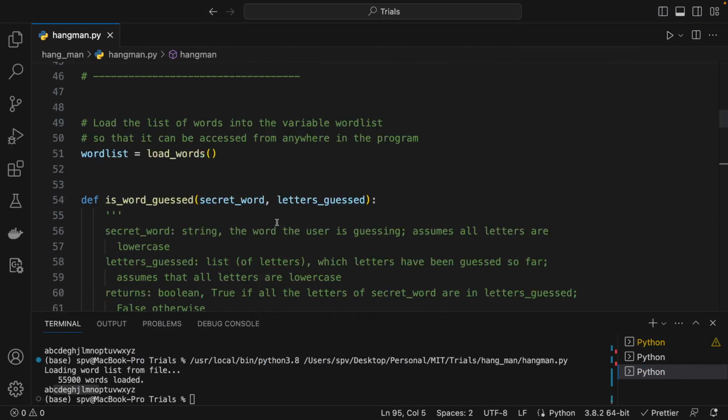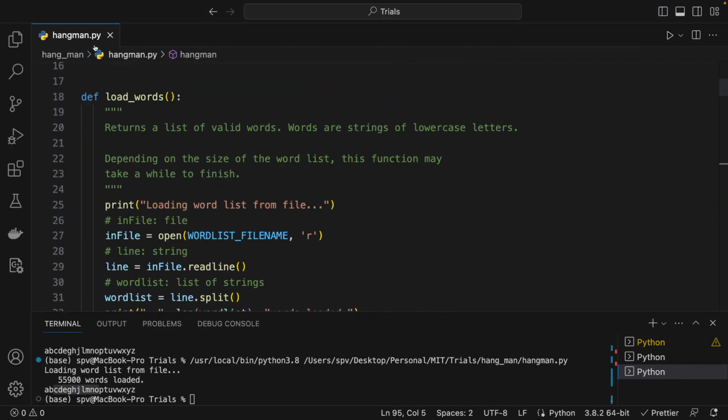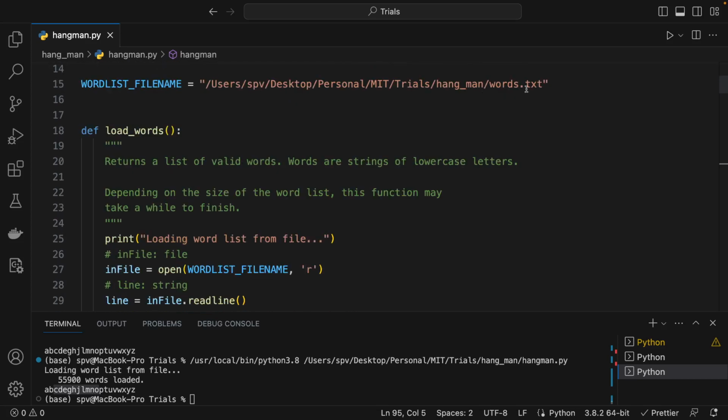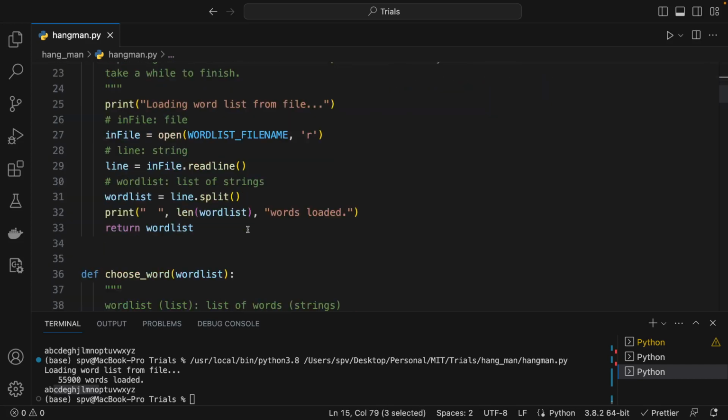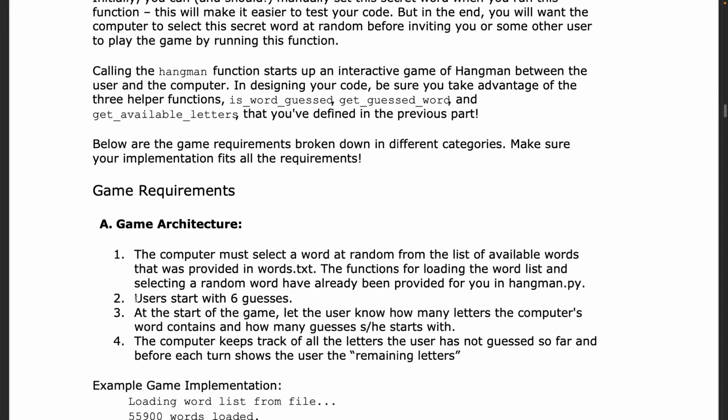These two functions are already implemented in this file, that is, loading all words from this words.txt file and choosing a random one. We will use those functions at last. If everything works fine, then we will randomly select a word.